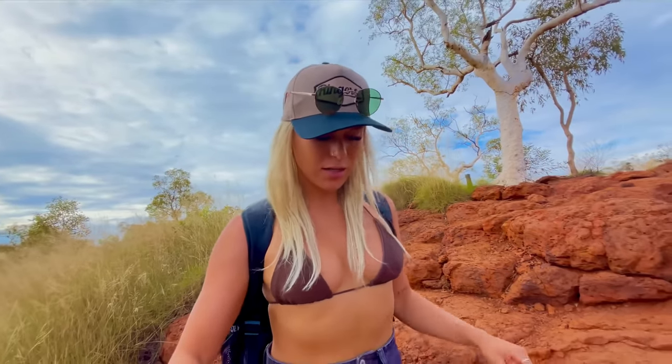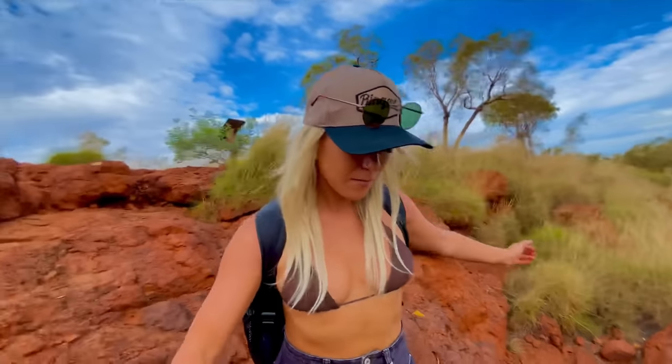Alright, so that was the lookout of the gorge from the top, and I just went back to the car and popped the drone back because it saves me extra weight in the bag. But I'm also back on my phone again because I want to change the contrast level on the GoPro, so I'll fiddle with that tonight. But yeah, we'll have a look at what this looks like from the bottom.